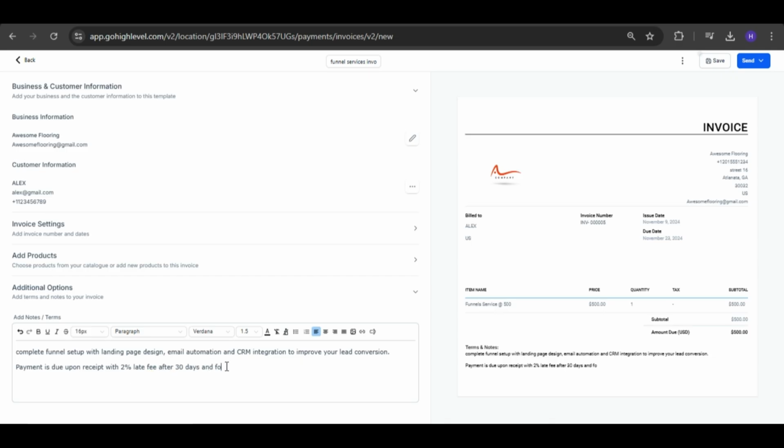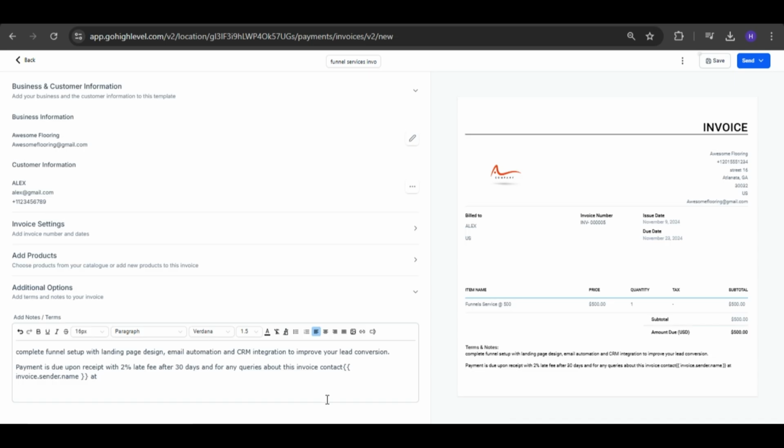And for any queries about this invoice, contact. Now here you will click on this custom values and then select sender's name. And it will automatically add the name of the person who will send this invoice.